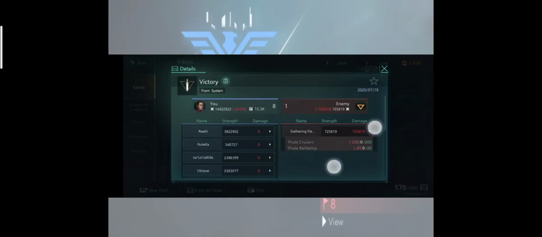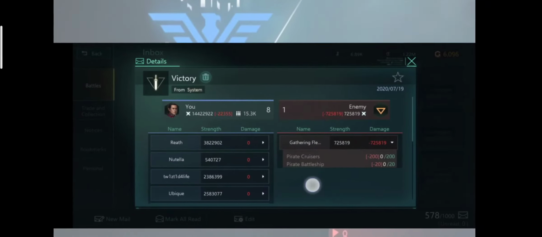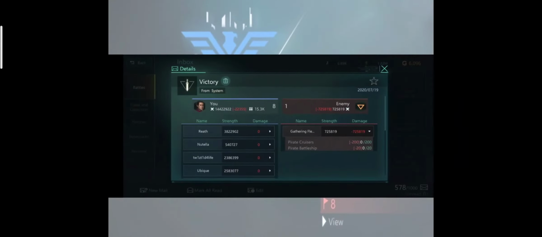In front of you, you can see a gathering fleet with 200 pirate cruisers and 20 battleships, and it took us around 15,000 ammo to break that fleet. We had around 14 million power attacking it, and that is why it is advisable to go in groups into the sectors you own, attack the material collecting fleets present there, and gain honor points as well as stack up your supplies.